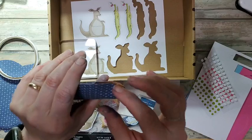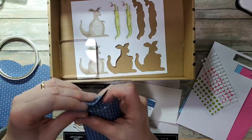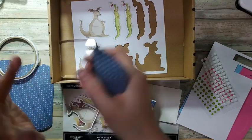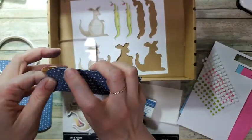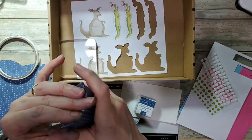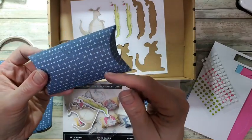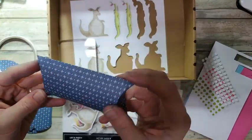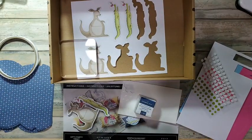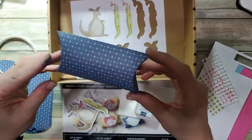So, and then that would be like that. There. Okay, so you could put candy in there, you could put a gift card in there, chapstick. These are great for little mini gifts, cute little packaging without a ton of effort, and you're going to get some oohs and ahs about that.